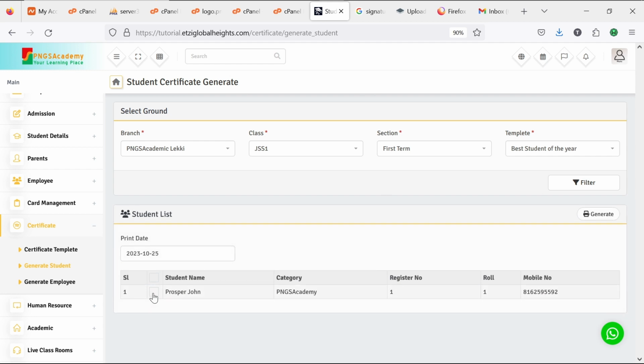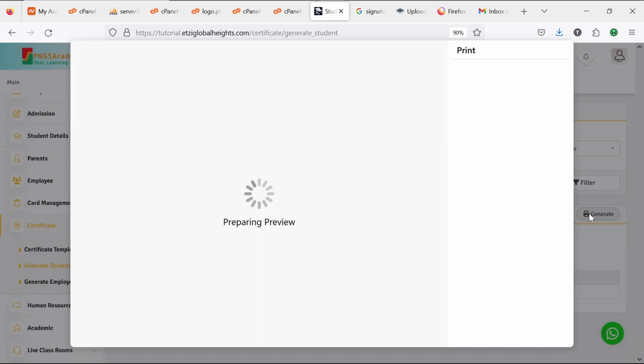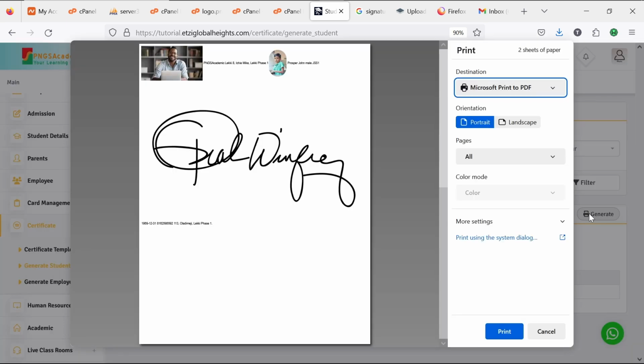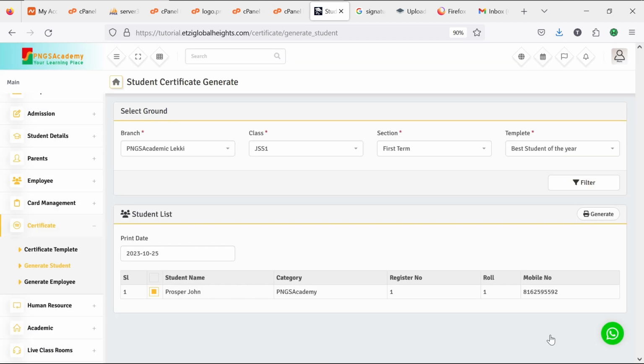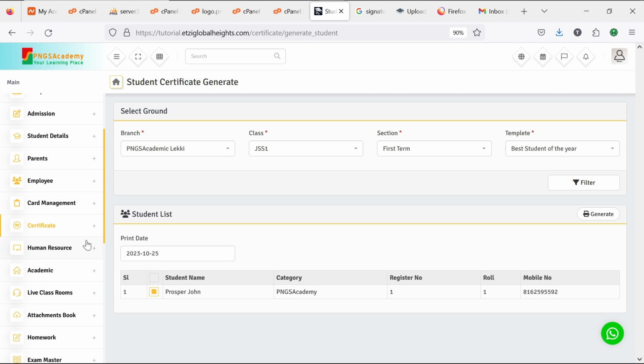So we have Prosper John. So that's pretty much it. You can design that aside, create your ID card separately.